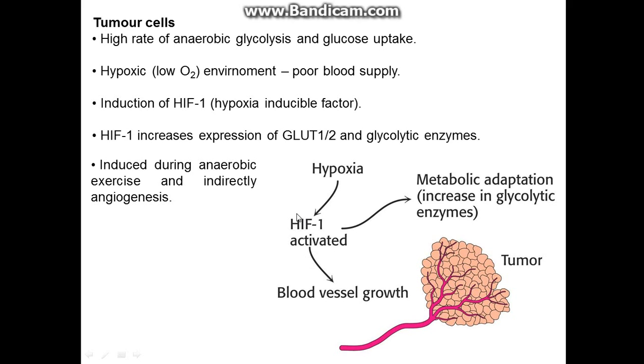It also indirectly causes angiogenesis, which is the growth of blood vessels into the tumour. Now, current chemotherapy treatment, not current, but theoretical chemotherapy treatments are thinking about targeting HIF1 as a possible way of making blood vessels stop growing into tumours and slow down the growth, and overall allow chemotherapy to be more effective as it slows down its growth, preventing it bouncing back from the chemotherapy treatment.